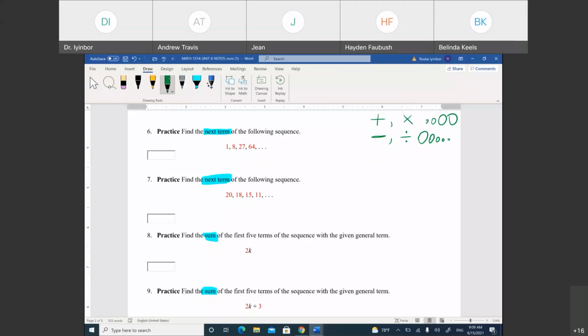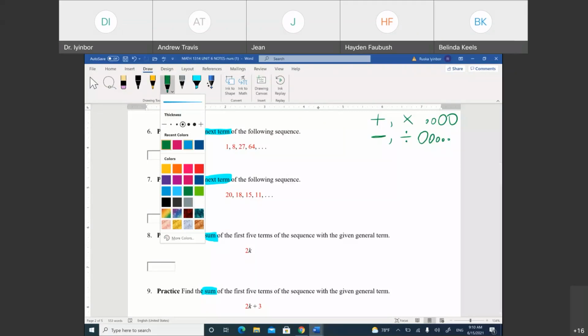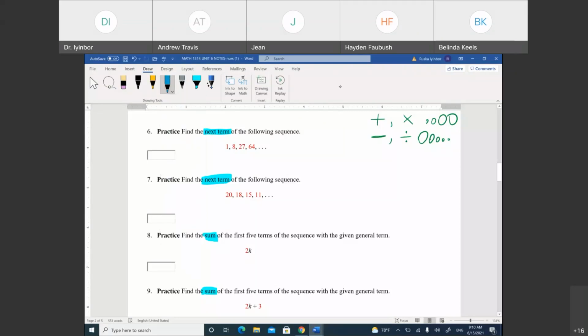So let's see, we're gonna start with number 6. So these are the tips I can give you. There's no formula, there's nothing specific. You have to use your kind of common sense logic. So let's do number 6. Number 6, we have the numbers 1, 8, 27, 64. So let's see. They increase, they're getting bigger. So what you're adding from number to number. So from 1 to 8, what you're adding? You're adding 7, right? From 8 to 27, what you're adding?